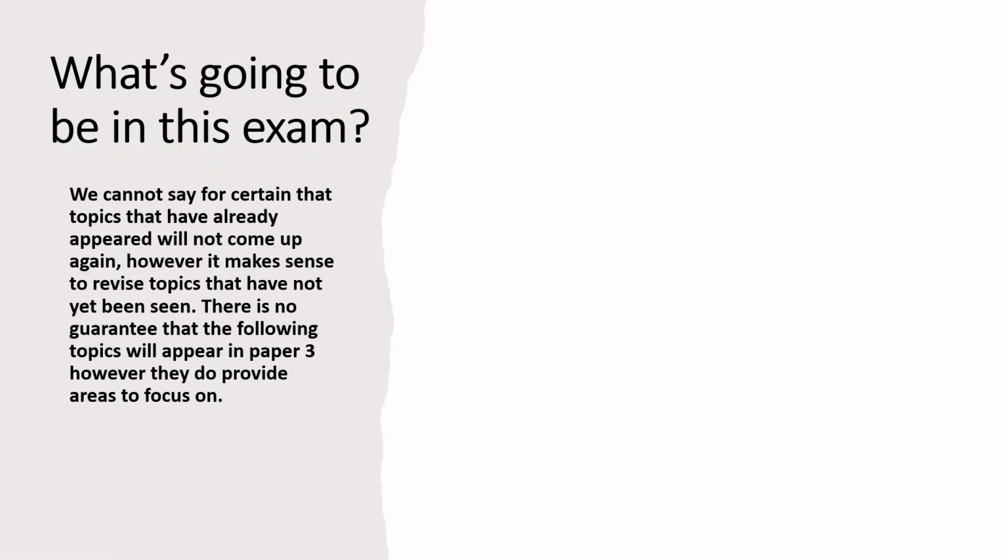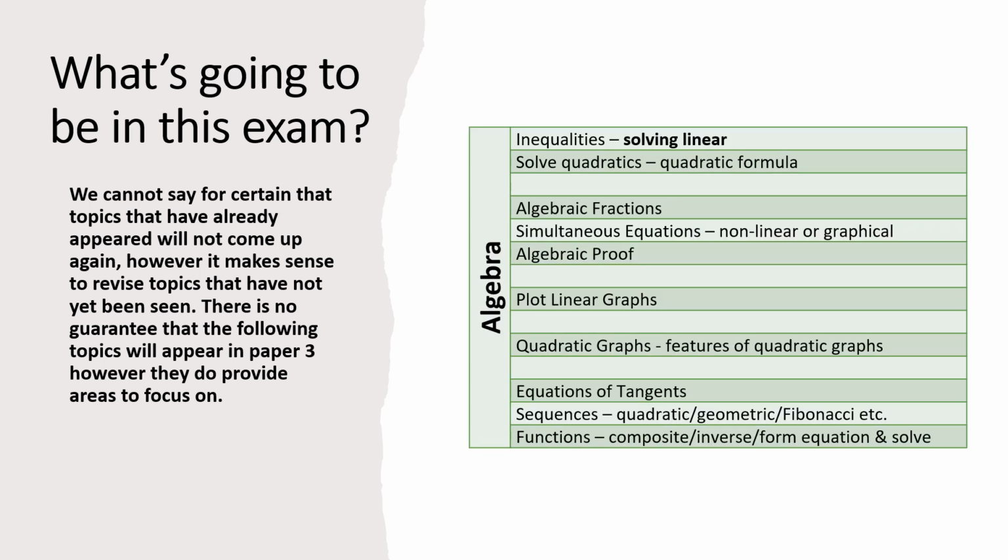So when we think about what's going to be in this exam, we have this health warning. We can't say for certain that topics that have already appeared will not come up again. However, it does make sense to revise topics that have not yet been seen. There is no guarantee that the following topics will appear in Paper 3. However, they do provide areas to focus on. So I've just taken the list that I wrote for Paper 2 and deleted the things that came up.